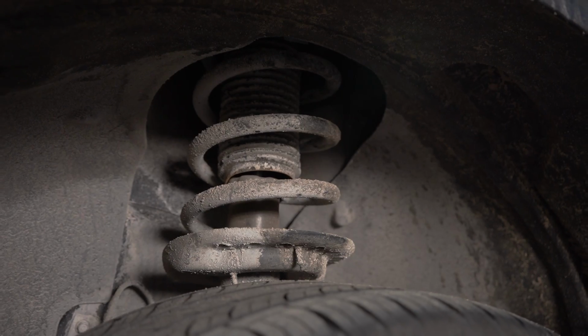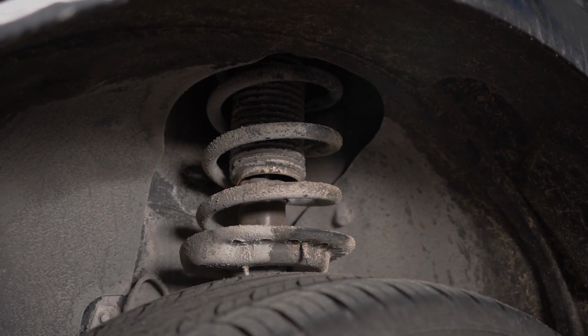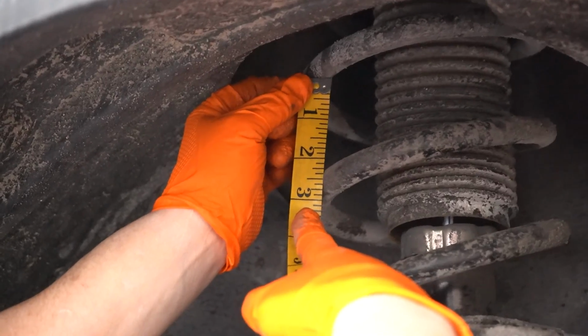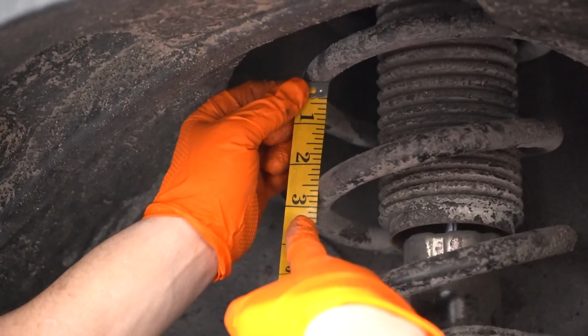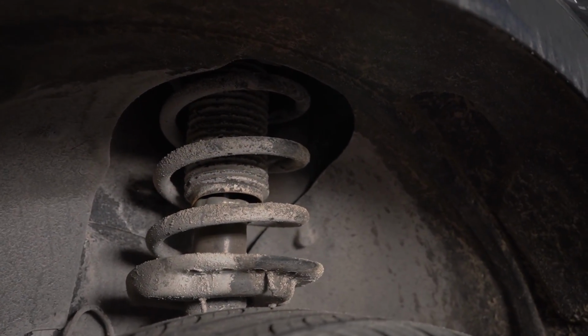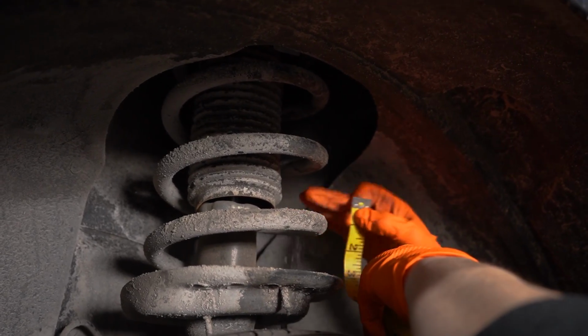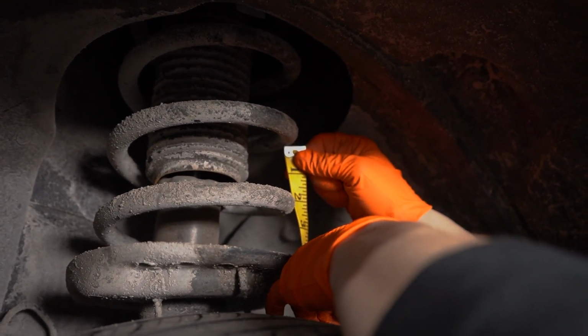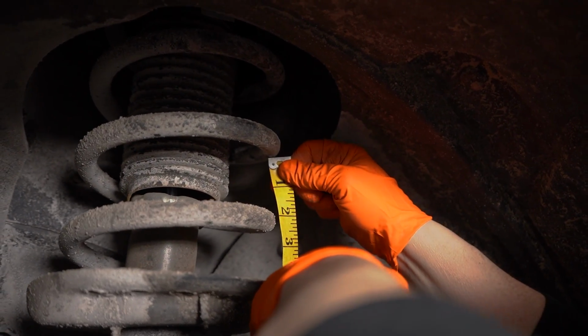So I took a measuring tape and I went to the other side and I measured. And you can see that right now. And now I'm going to show you on this side. I know I sound really excited because I kind of am. I'm pretty excited that this is working out. Because it's not every day you can always confirm something so quickly when there's a complaint about a car.